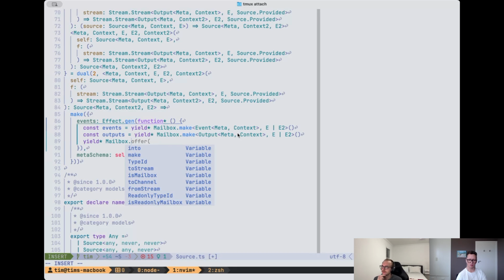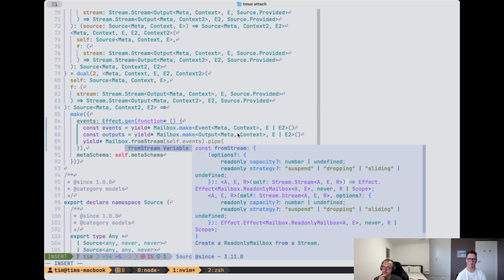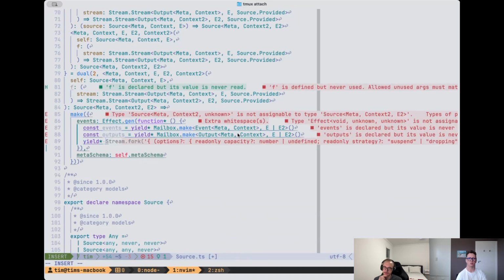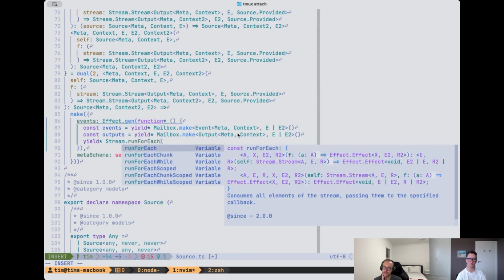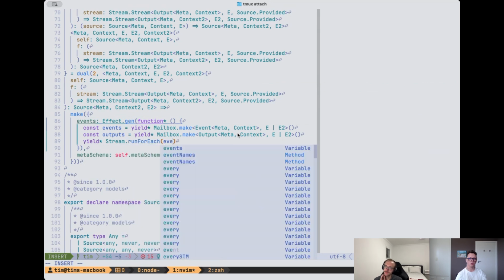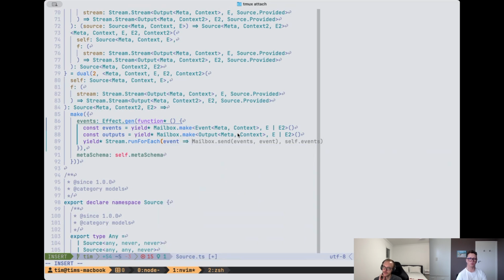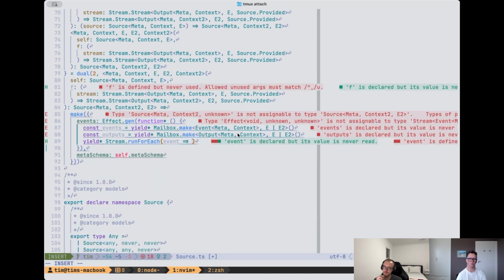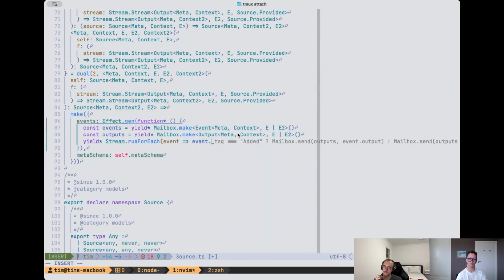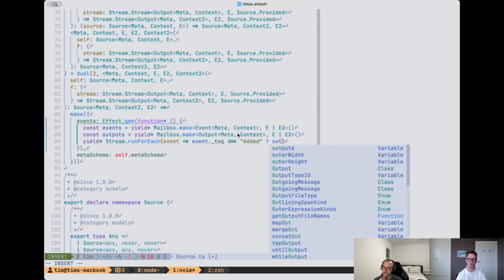If there was an API from stream, or we can just consume the stream, dot runForEach, event dot... if the tag is added, then we offer it to our outputs.